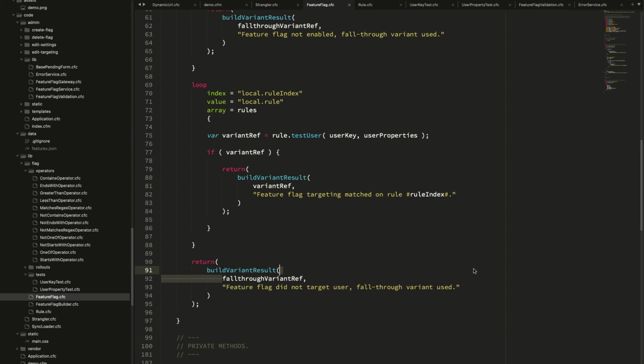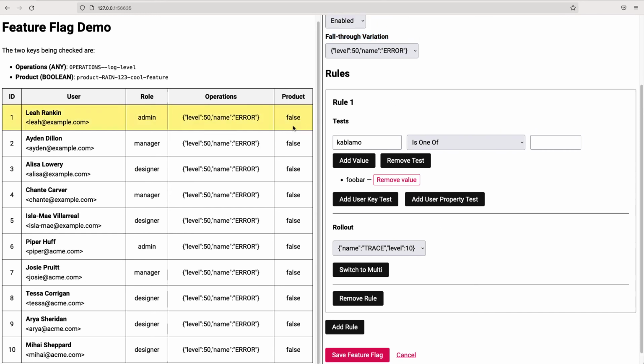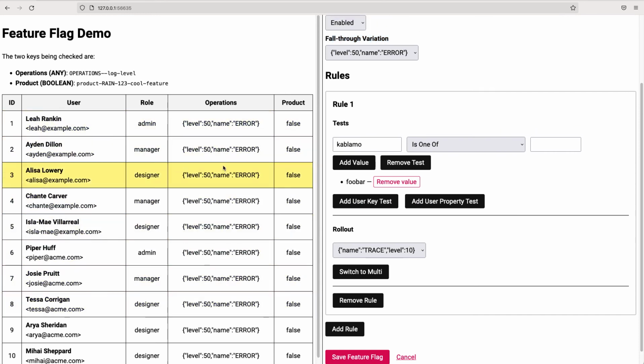There's a lot of code here. I'm rushing through it because there's way too much to reasonably cover in a video. But I'm hoping that seeing this in action and seeing how easy it is to dynamically target a particular user at runtime, that's really where the magic of feature flags is. So probably more to come on this, but this was a really fun proof of concept to put together.